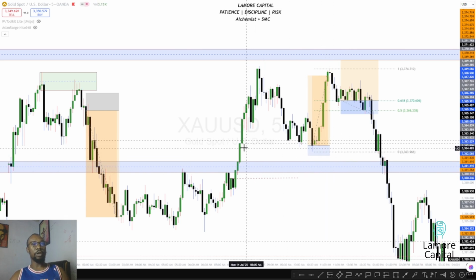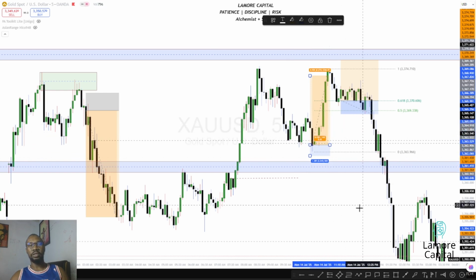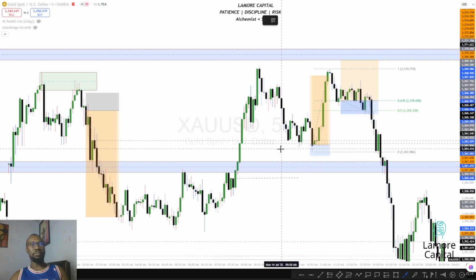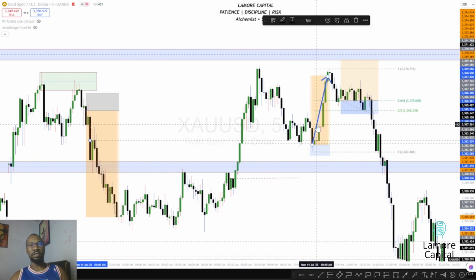So my second confluence was my OCL. This particular OCL on the lower time frame, probably on the 1 minute time frame, is another block. You call this a decisional order block, but for me, this is an OCL. So I was ready for the market. Immediately I saw a tap into this particular OCL, I did a market execution, and that market execution was what got us this particular profit. We closed on a 6:1 RR, and immediately the market tapped us in on this particular resistance. It gave us a 6:1 RR immediately.